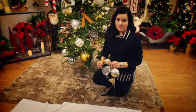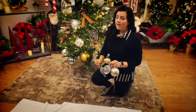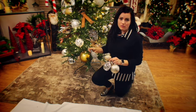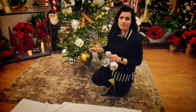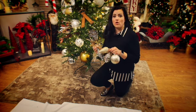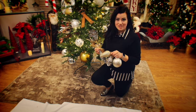As you're decorating your tree, don't forget to take a step back and look at what's going on with your decorations. Sometimes you'll get a view from further back that you didn't see close up, and you might need to adjust a few things. Now we're going to add all the rest of our ornaments and then move on to the finishing touches.